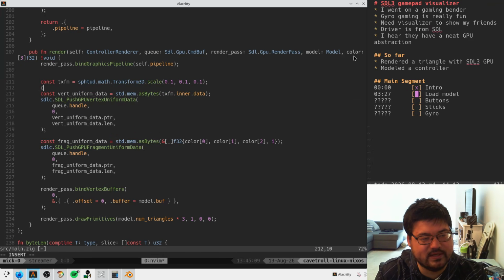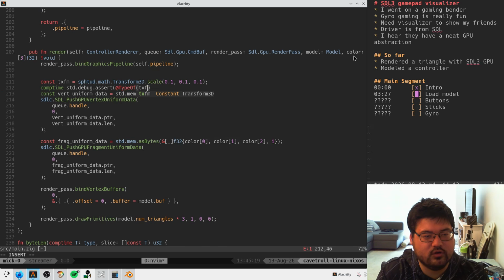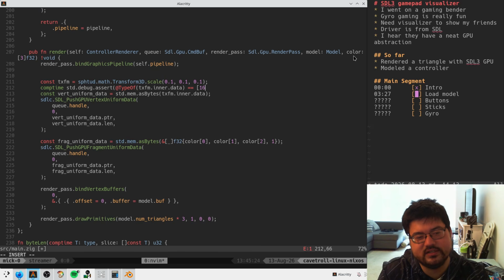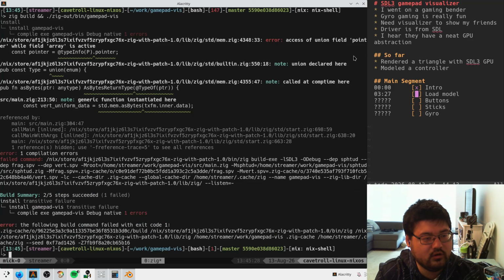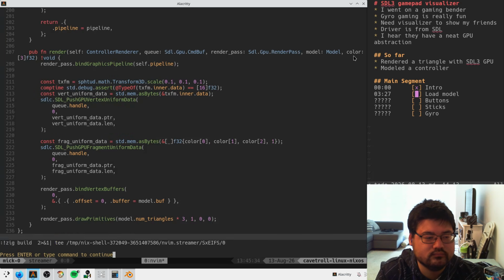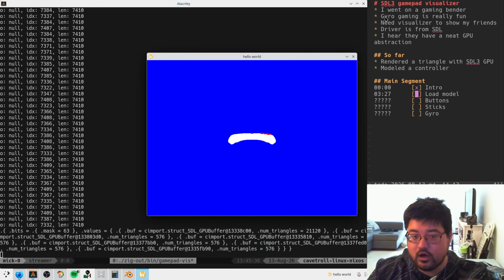And then I think it makes sense to do a little compile-time insert here, that the type of transform inner data is 16 after 2. If this ever changes, then this won't work correctly anymore. Let's go!